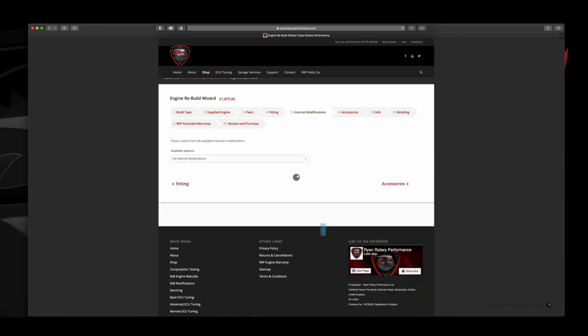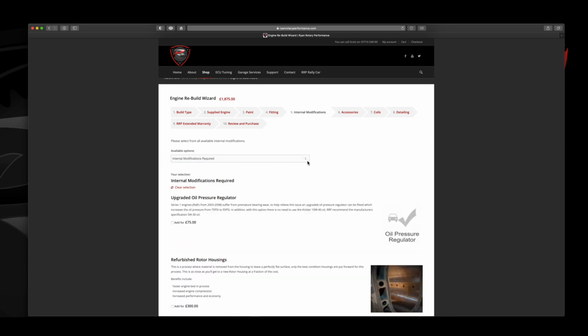So the next question is internal modifications. And there are 2 questions here. No internal modifications and are internal modifications required. So if you click they are required, it'll bring down a sub-selection of options, and the first one we come to is an oil pressure regulator. So this is not required for the R3, it's only required for the Series 1, 192 and 231.